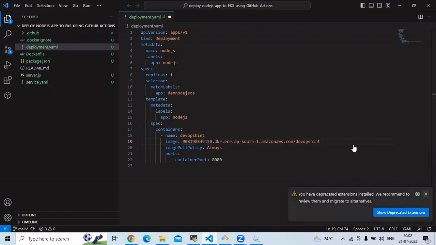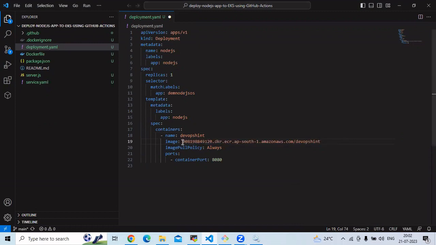Okay. So as you can see in the image, there is our AWS account ID, then dkr.ecr, then our region ap-south-1.amazonaws.com/ and our container registry name, the ECR name, then a colon, and I'm going to enter 1.1. That's my image tag, colon 1.1.